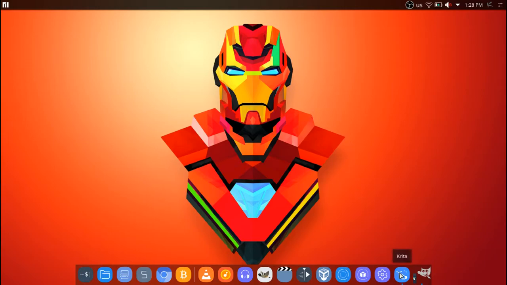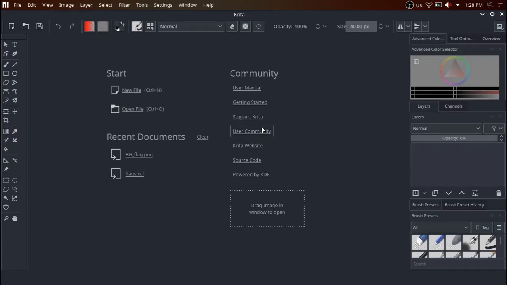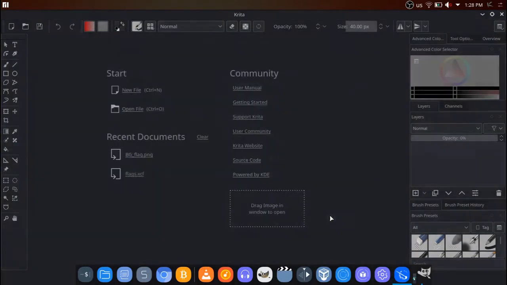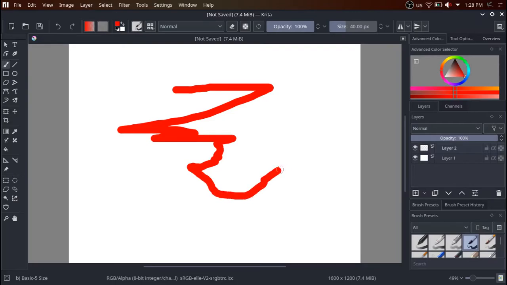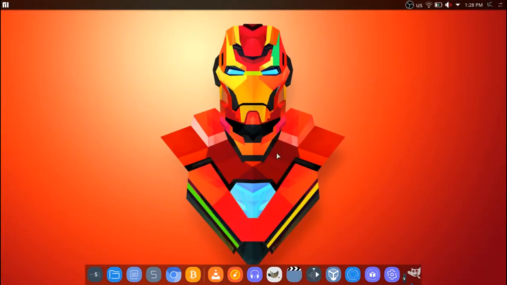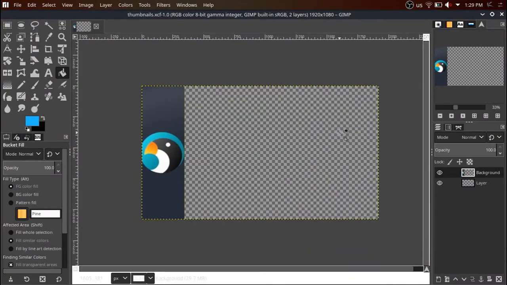Before I talk about GIMP, I also want to mention Krita, which is another option. I don't use this one as much because it's more for digital drawing and whatnot, but it is very good as well. You can look up people using this program on YouTube and you can see that they can do some really neat stuff with it. But I'll mainly be focusing on GIMP, because I'll give you guys a tour of how I use this program for my workflow. If you're a Windows user or a Mac user, do take a look and see whether you might like this program or not.